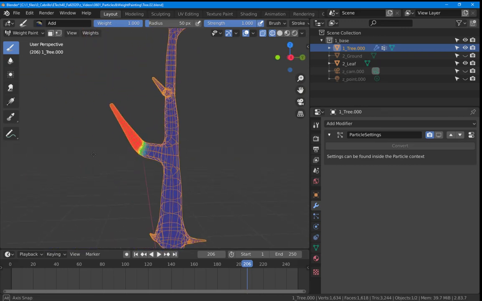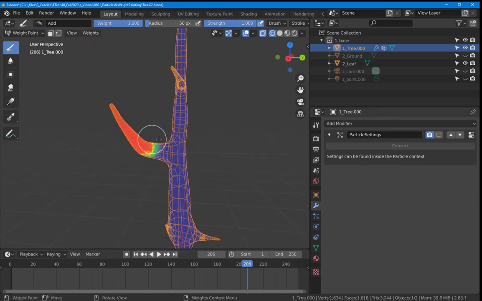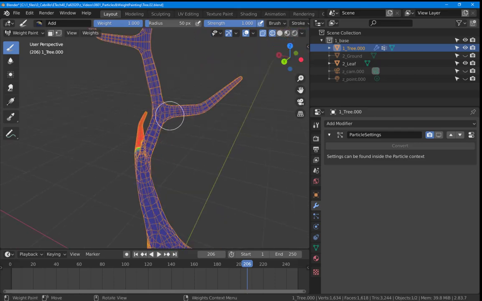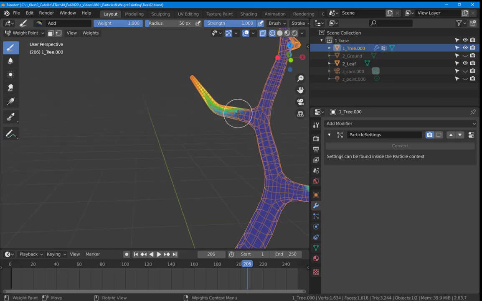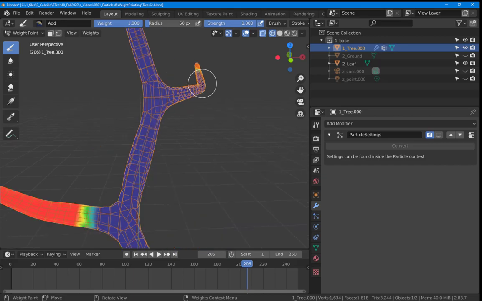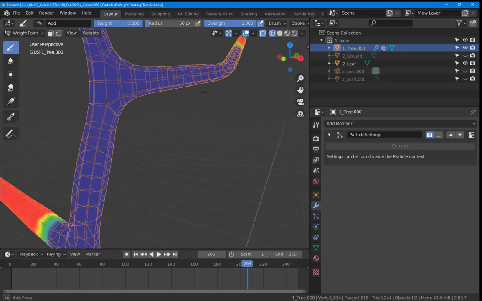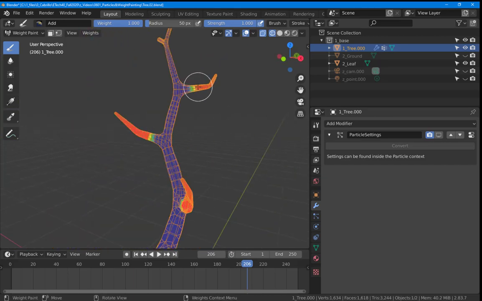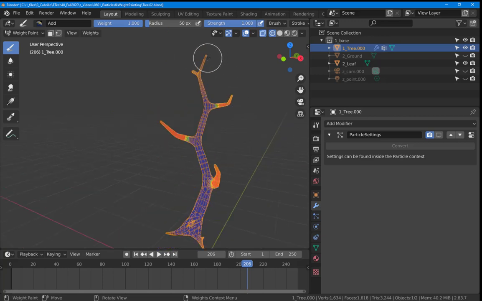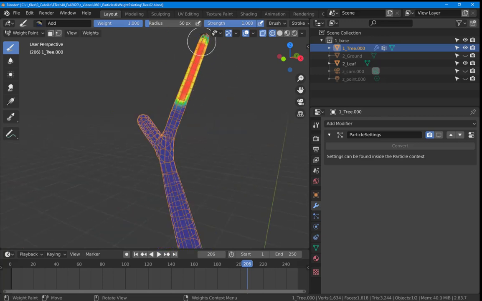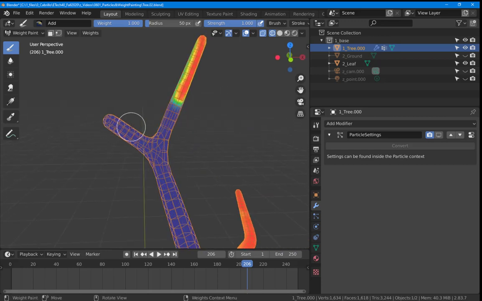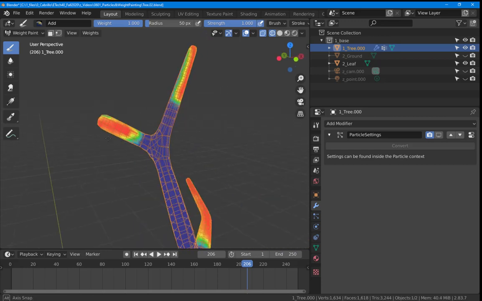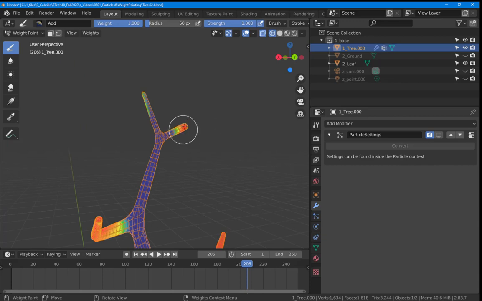This is something that the previous versions of Blender actually did rather better, and I think this is still an unrecognized bug in 2.8.3.7, which is frankly not good, but we just have to make sure that we check both sides of our branches and make sure that this is enabled.